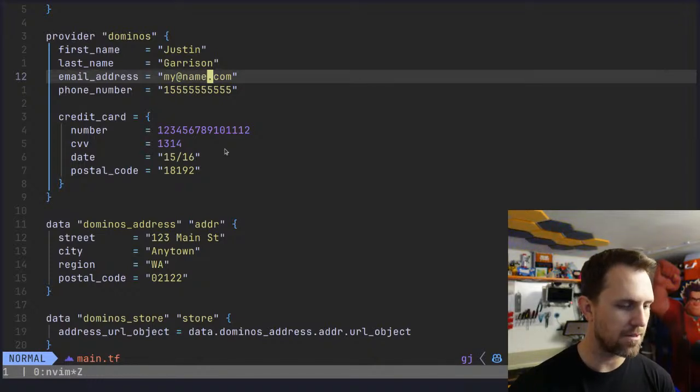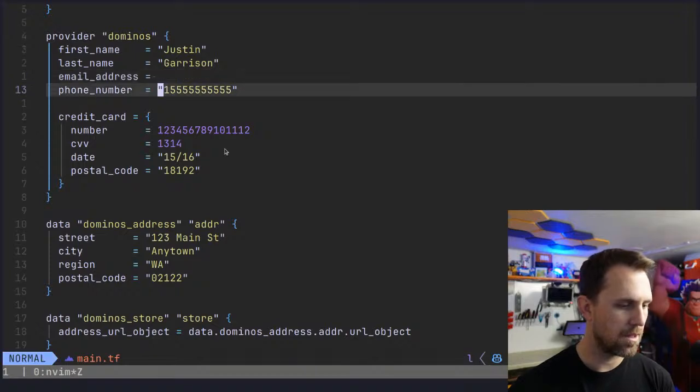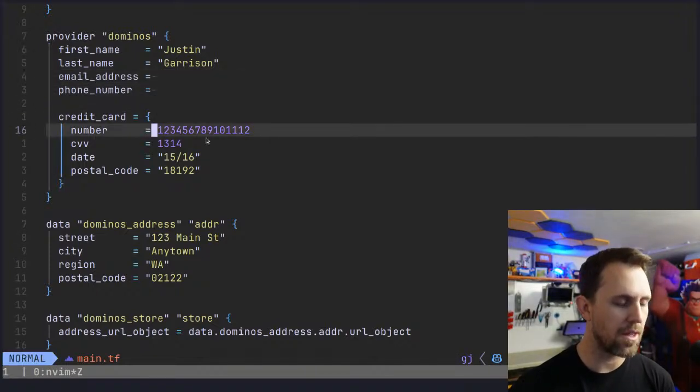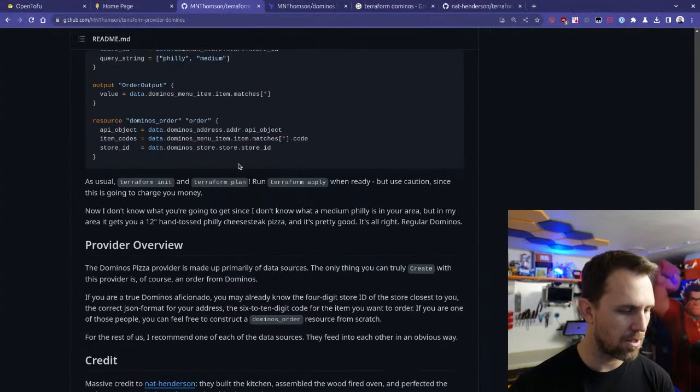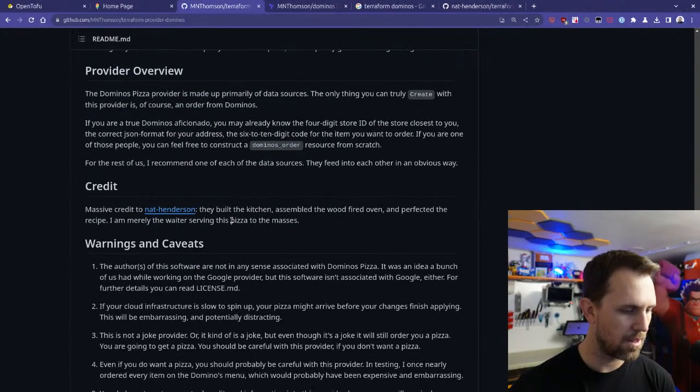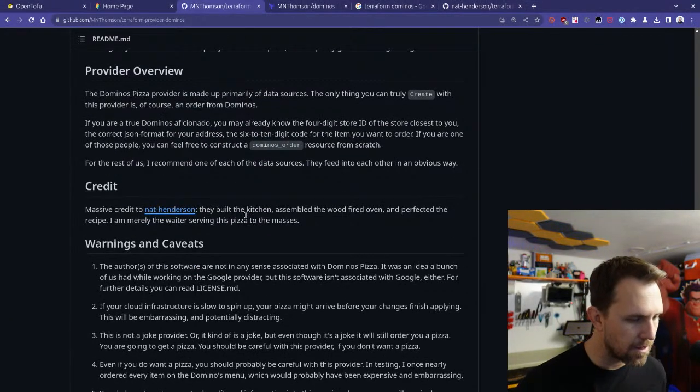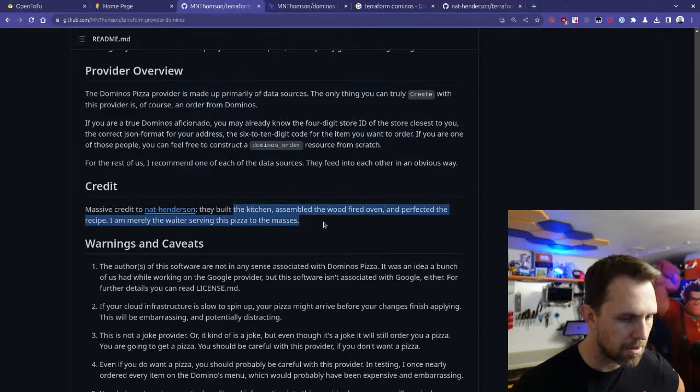Yeah, that's my guess. And I'm going to put some of these things as variables. I don't actually want to show you. And I think if I remember correctly, the credit card is set as protected or sensitive, whatever they call it in the schema.